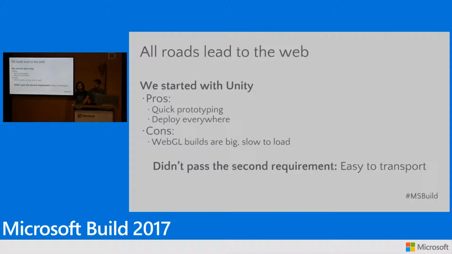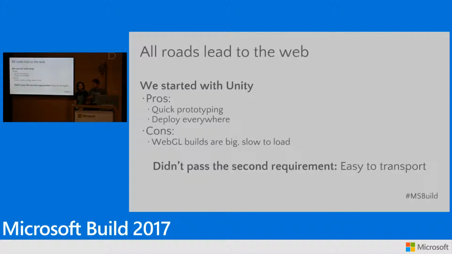But there was one thing that Unity didn't do so well, and it was building for the web. The WebGL exports that we were getting out of Unity were 50, 60 megabit JavaScript files that people had to download and parse before they were even able to view our content. So we ended up having load times of about 50 seconds, which is way too long.